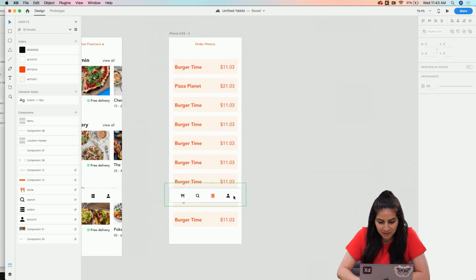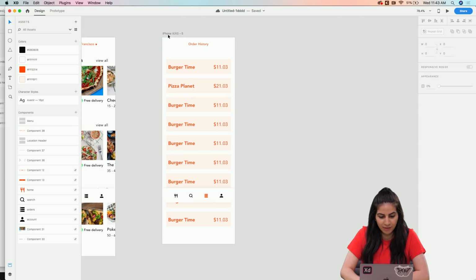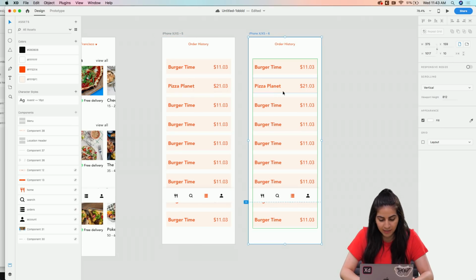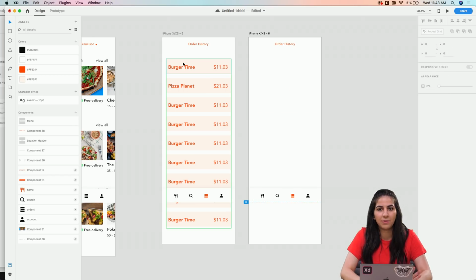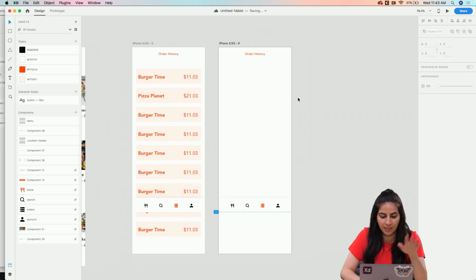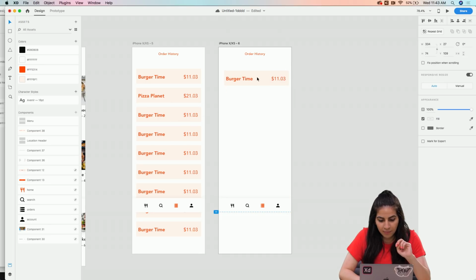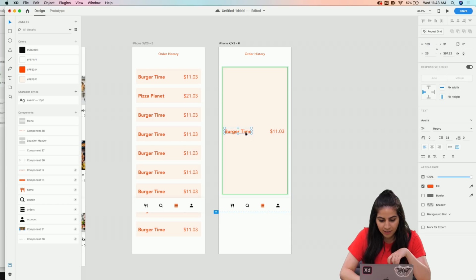Yay, okay. So now that I've changed this, we are pretty much done with this screen, and so I'm gonna duplicate this and then delete this. So what's gonna happen is the user is gonna click or tap on this top section, and then it'll open like a longer receipt of their order. And so I'm gonna bring in the component here, and what I'm gonna do is kind of stretch this down and then move this to the top and make this slightly bigger. And then I'm gonna delete that.